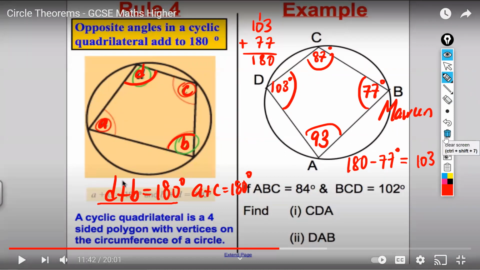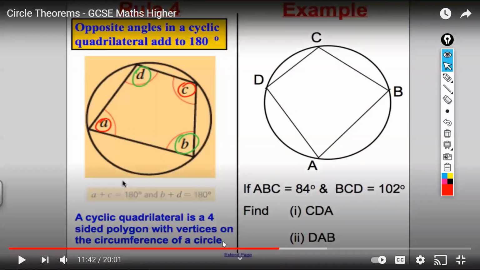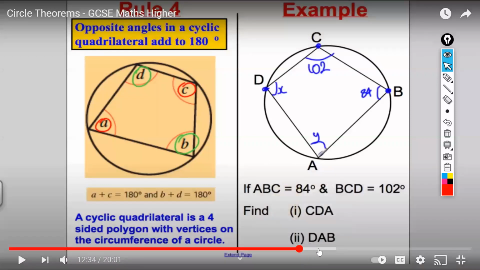We're good with this rule, guys. I think this rule is okay. Just remember that these two angles, the corresponding ones, must add up to 180. Simple rule. All right, we're making good timing, guys. And I like how this class is active today. Well done, Shireen. So let's move on to the next one.